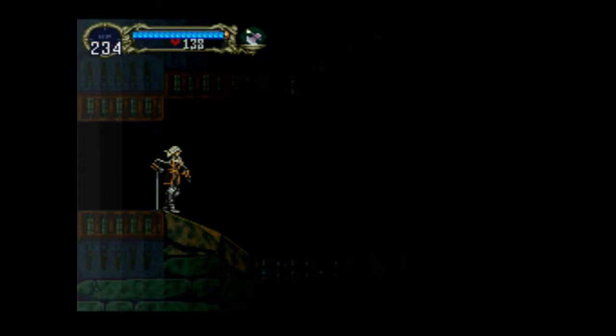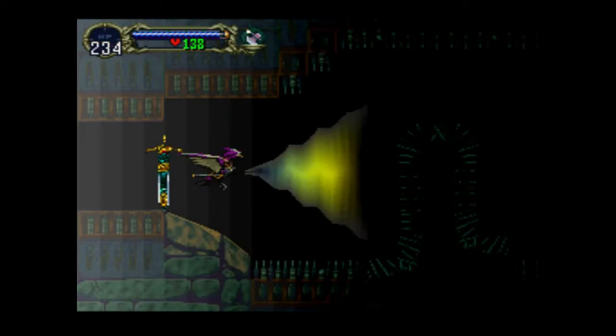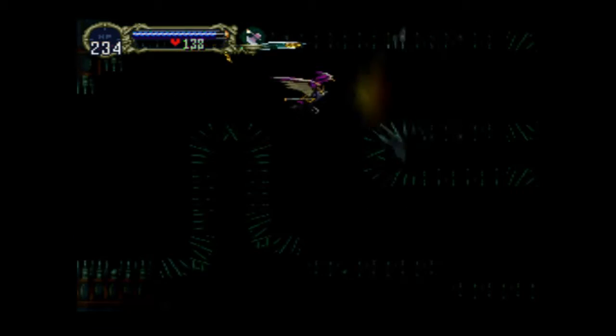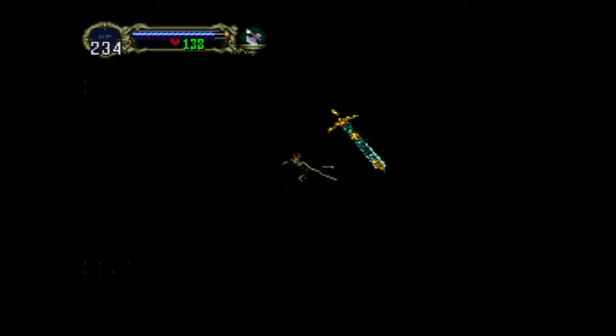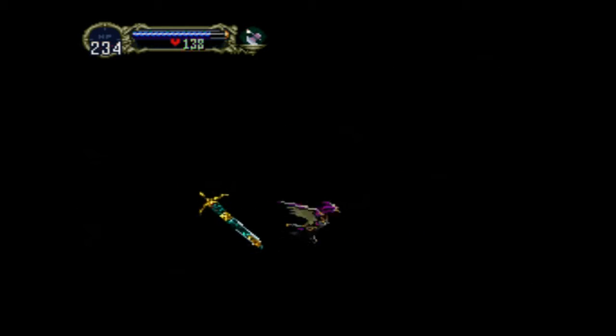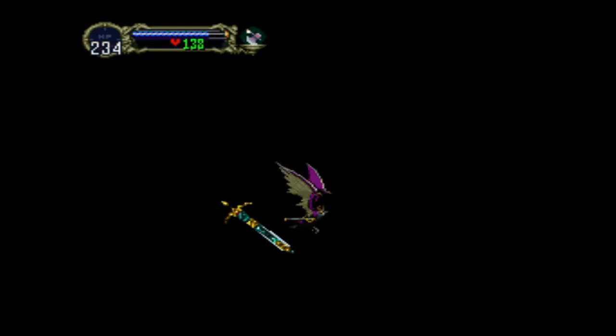So, we have this place. And this place is actually full of spikes. Also, I need to be a bat. Now, if you press the attack button, or actually, triangle button, you can use Echo of Bat, which will show you what's ahead. So be very, very careful.